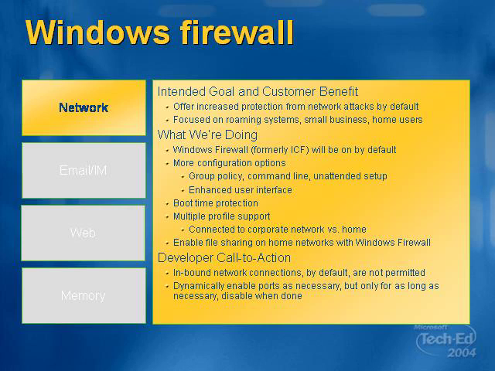So in the Windows firewall as part of SP2, we've made the UI much simpler. The user will get prompted. It'll have a friendly name. It will say things like, Windows Messenger is asking for access to this port. Do you want to let it do this? And you'll be able to have a much more guided experience for your users so that they won't be inclined to turn the firewall off.